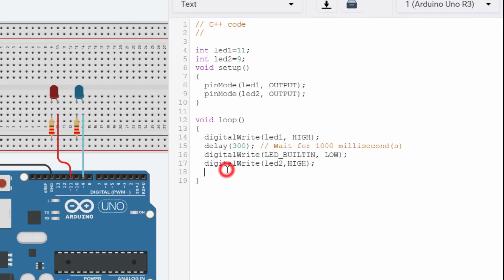I can do this here, and we will also turn it off. By the way, this part should be LED 1, because we turn on LED 1 for 0.3 seconds, and we turn it off. And after we turn it off, we directly turn LED 2 on. The blue LED turns on for 0.3 seconds, and we have to turn it off.